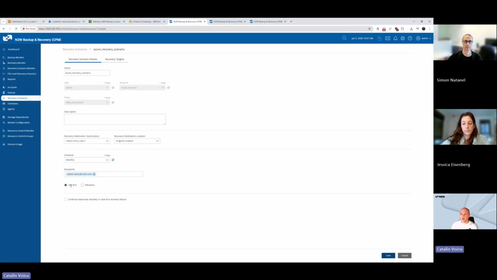Whenever it will happen, you know that you need to recover it with a new IP address, or make sure that the other VM doesn't exist anymore, so that IP address is free. And then you can have a quarterly or a yearly or whatever real recovery. This will allow you to recover, let's say, a handful of VMs, right? Log into them after they're recovered, see that everything is working, and then you can decommission them. And then you look at the time and you say, hey, it took me 20 minutes to do that, right? So I'm up and running in 20 minutes, everything does work. So now you're good to go. You know that in a real case event, this is exactly what you need to do, and this is exactly how long it will take you to be up and running.